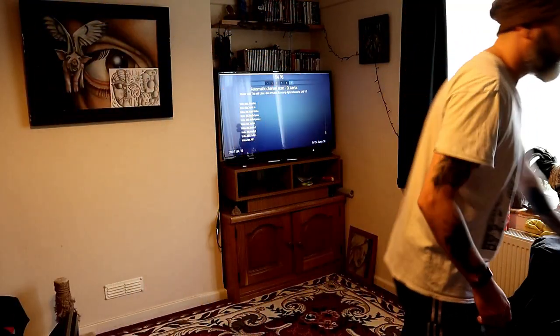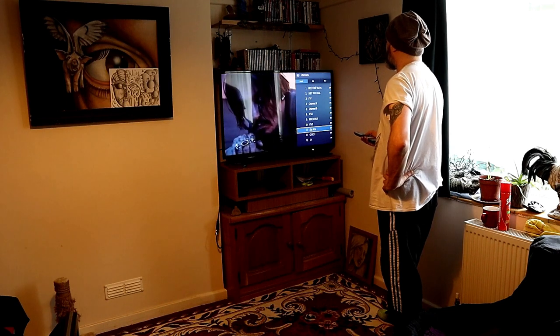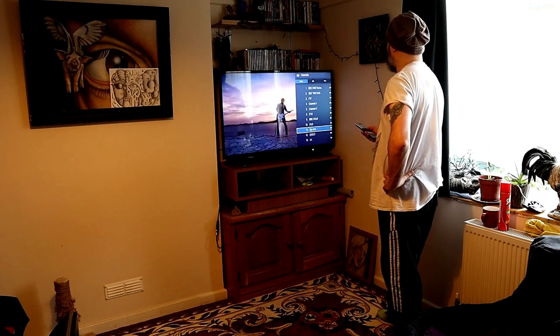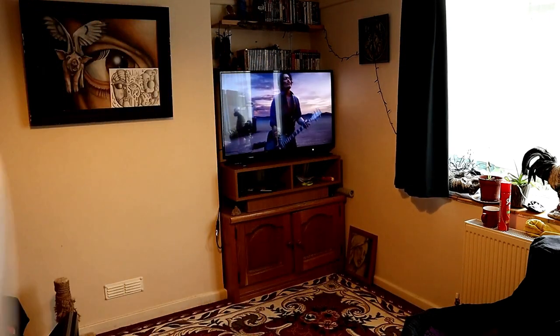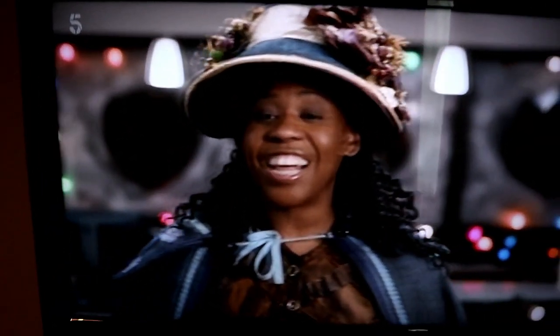So you can see the picture now along with the sound — I haven't altered any sound settings, so the sound is just being picked up by the camera. You can probably hear the tininess of that sound. But it's acceptable, you can watch the TV, the picture is great, and most of us would probably prefer a little bit better sound.